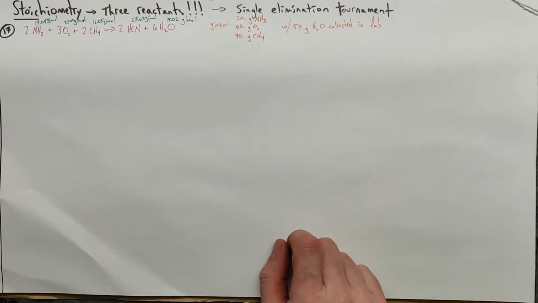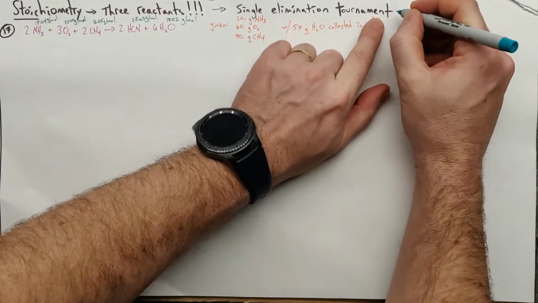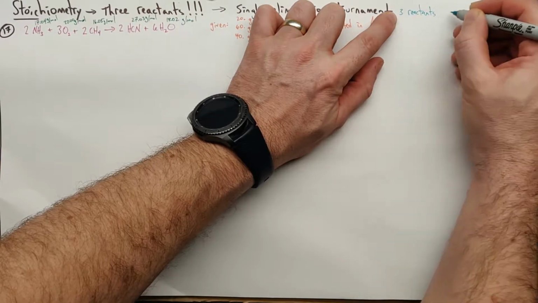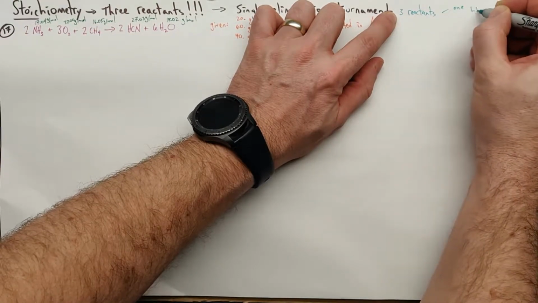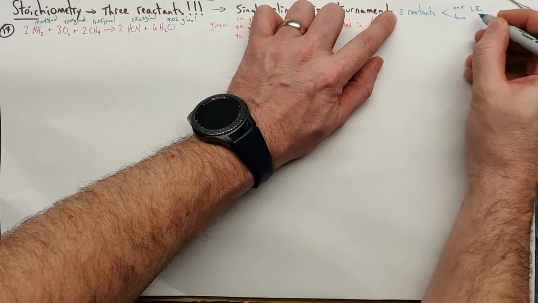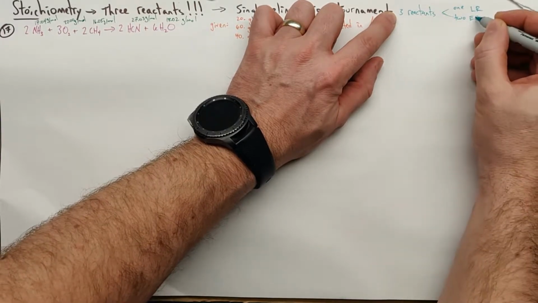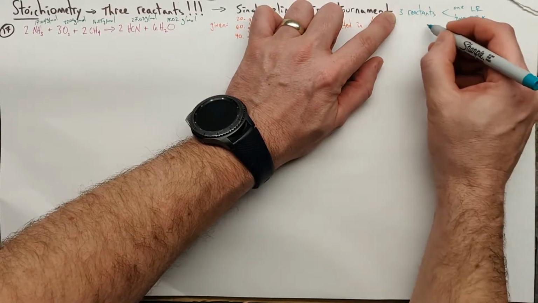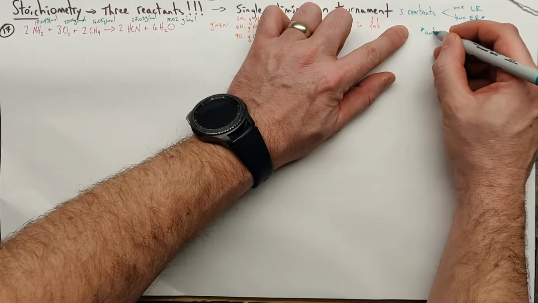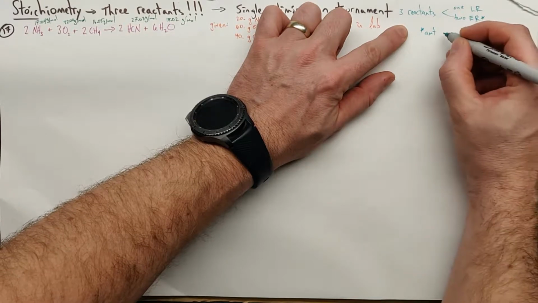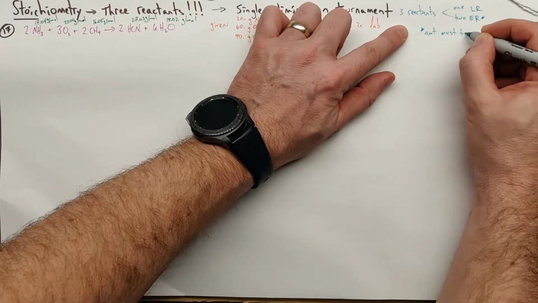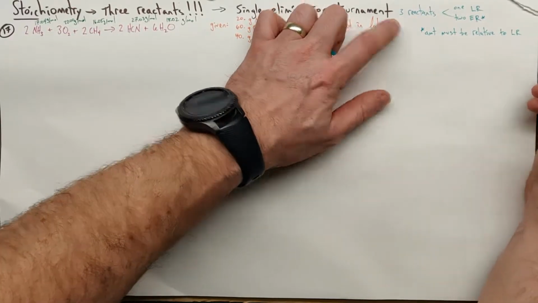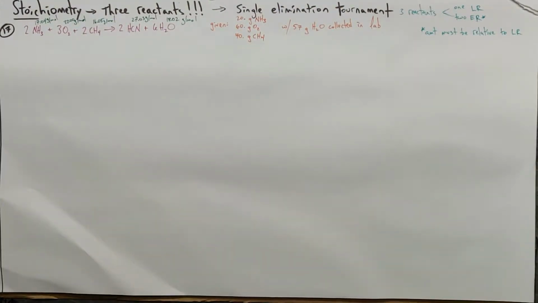In fact, let's make a note to ourselves in advance here. If you have 3 reactants, you're going to have 1 limiting reactant, and you're going to have 2 excess reactants. And the key is, and I want you to remember this for later, those excess reactants, the amounts are relative to the limiting reactant. So the amounts must be relative to the limiting reactant.